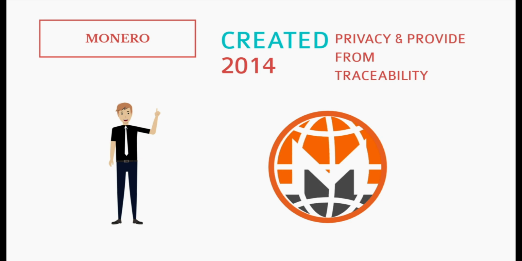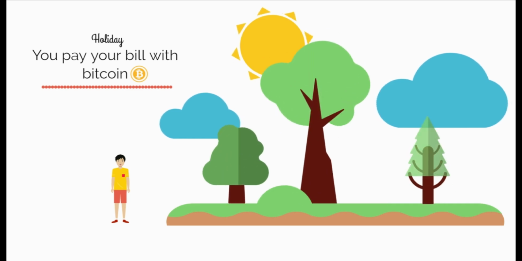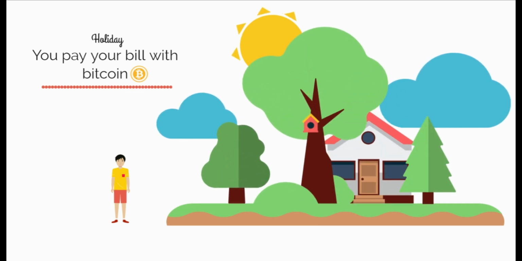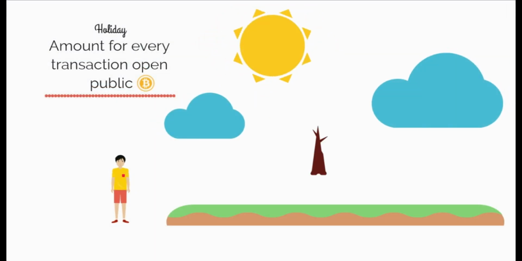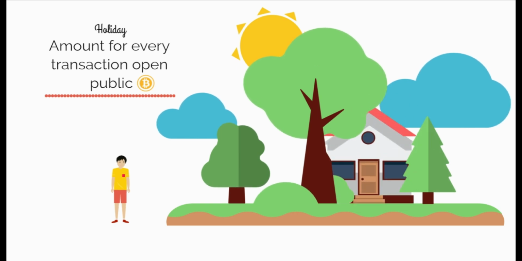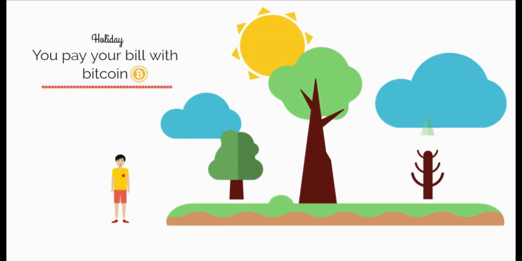Although Monero has been adopted for applications on the darknet, its privacy implications are important for personal security and currency fungibility. Think about you staying in a hotel in a foreign country. The hotel accepts Bitcoin payment. When you pay your bill with Bitcoin, all your data and transactions will be known by hotel staff. On the Bitcoin blockchain, you can see the sender's address, recipient's address, and amount for every transaction on the publicly available blockchain. While the addresses are anonymous, with a little bit of work, you can follow transactions to understand which addresses are sending money to where.